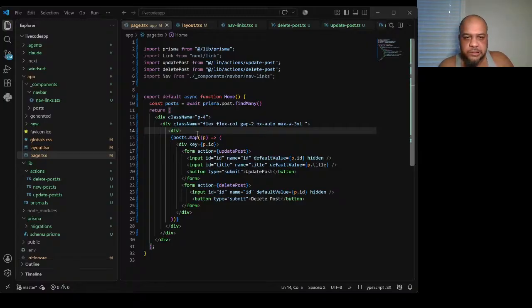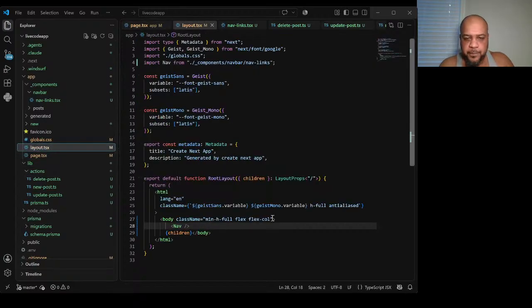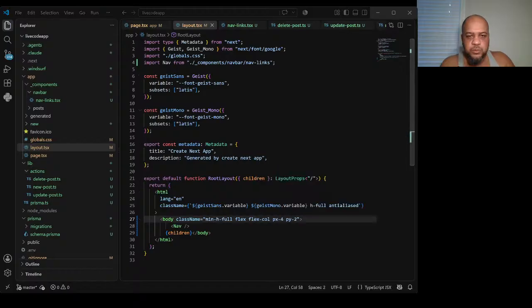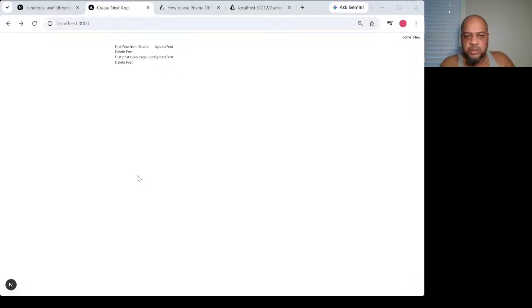Let's clean this up a little bit. And on the X of 4 and on the Y of 2. Check this out. So there it is there. Let's fix the width of this.